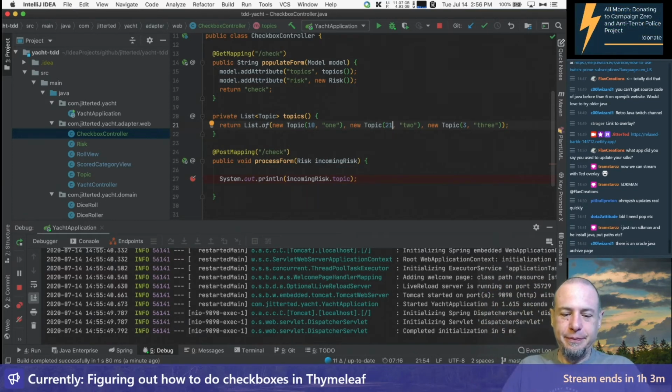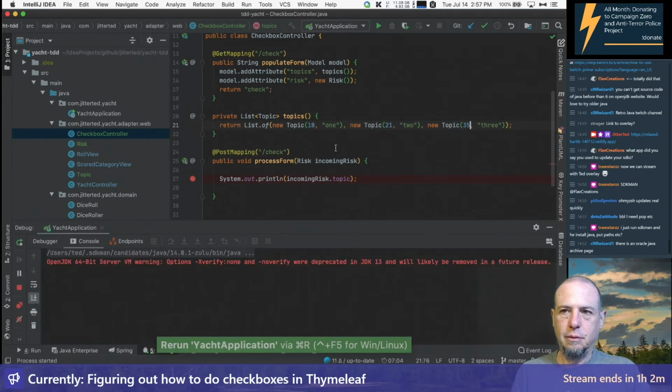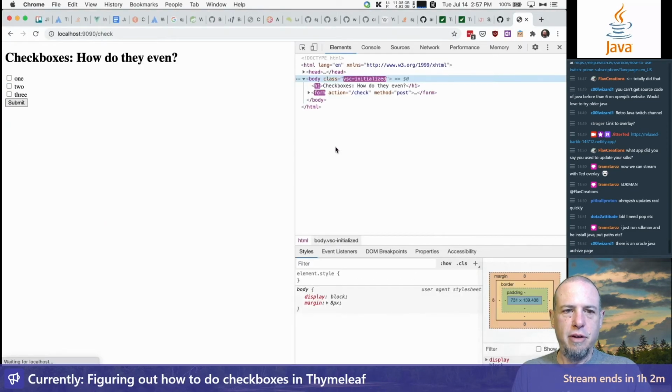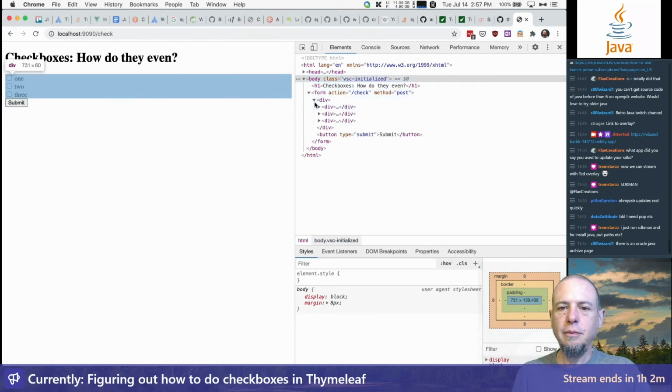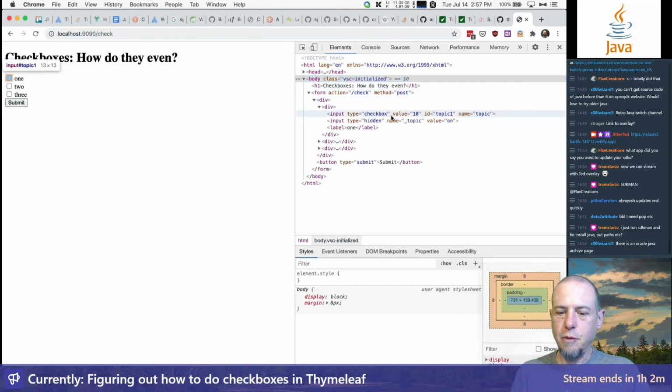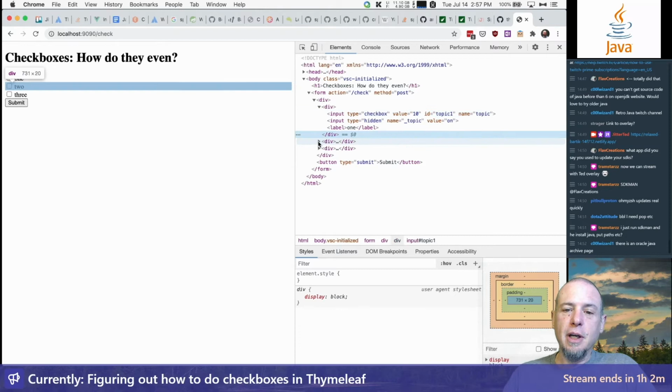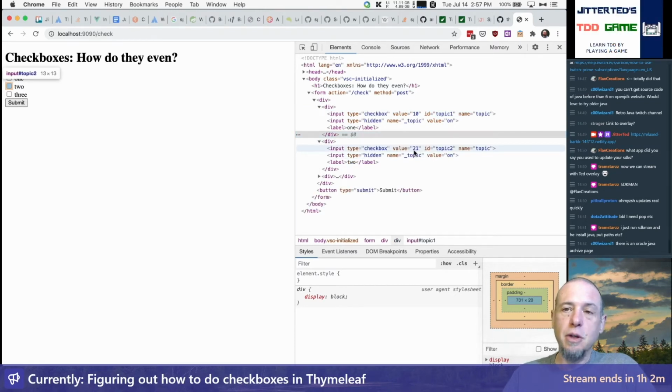Oh, excuse me. Because why not? Let's restart. And refresh the page. Okay, so this one has nothing to do. What I was trying to figure out is, does this 1 here and does this 2 here have anything to do with the value? No. Value is just an ID. So now some of this is starting to make a little bit of sense.